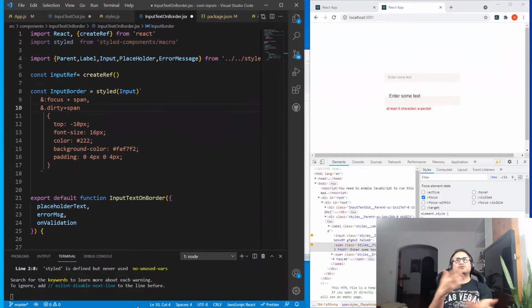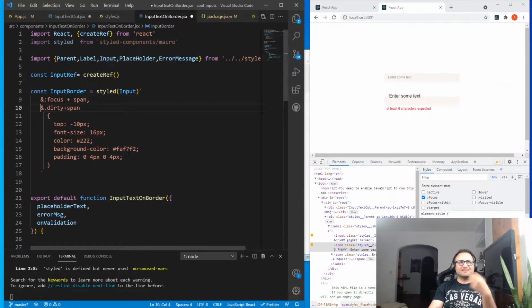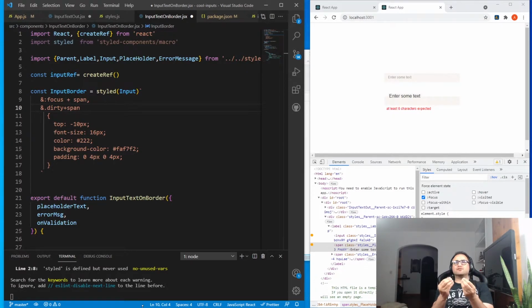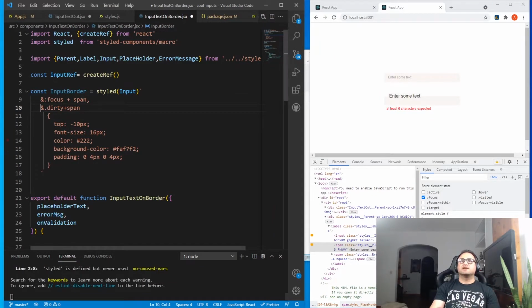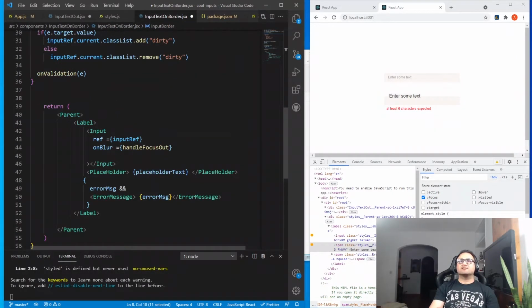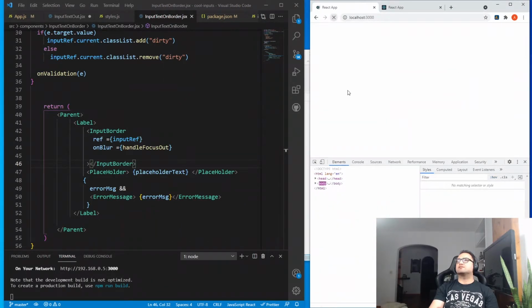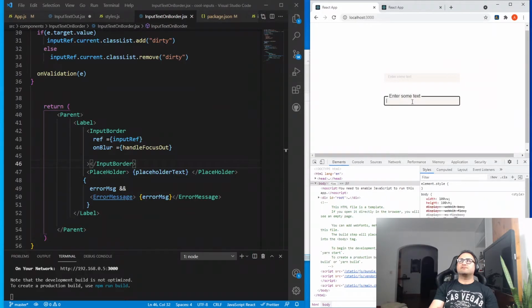That's all there is to it. That's how you would reuse your code, and that's a benefit of using styled components, which you will not get in traditional CSS. So one of the reasons why you can use it, of course, is this thing, input border, and now I can simply say input border here, input border here, save it, it compiles, yes, 3000, go here, and voila, my new code kicks in.